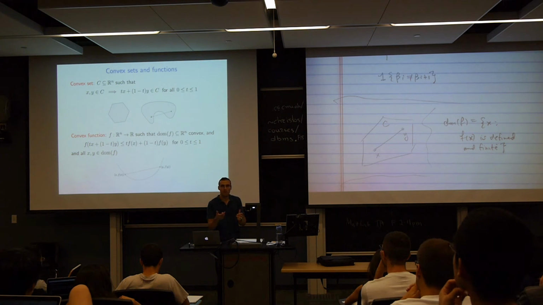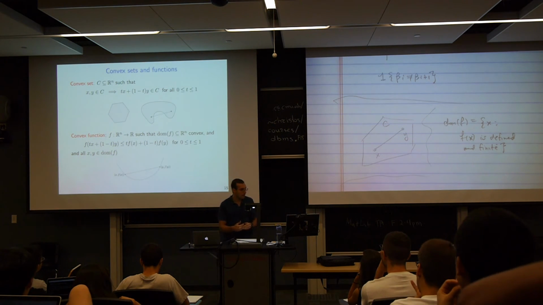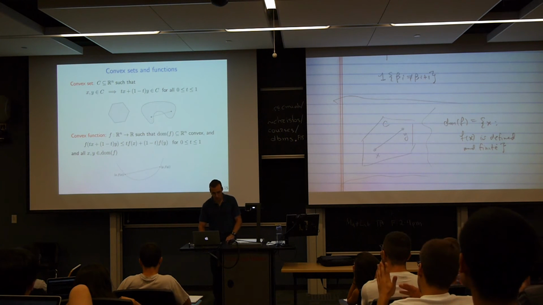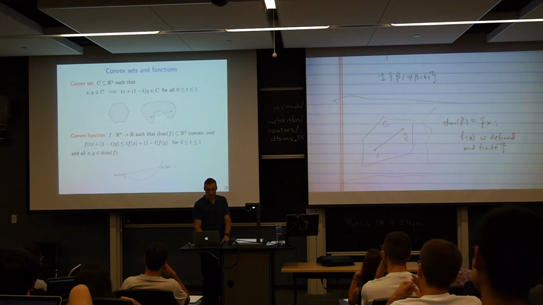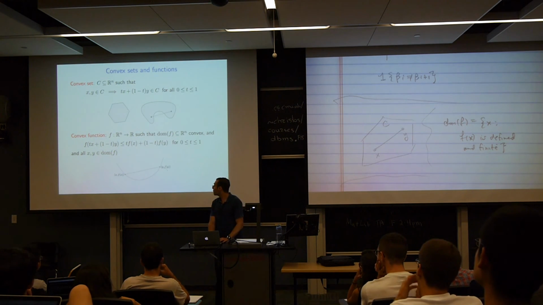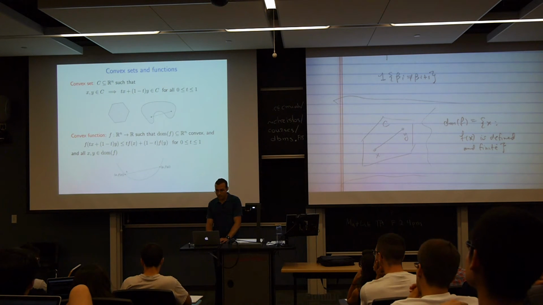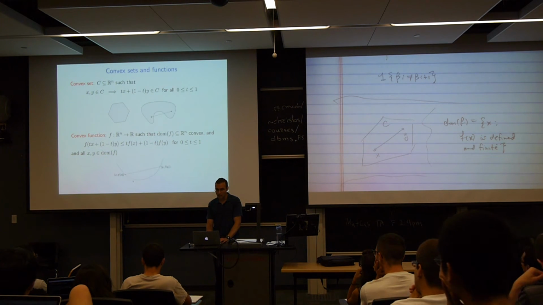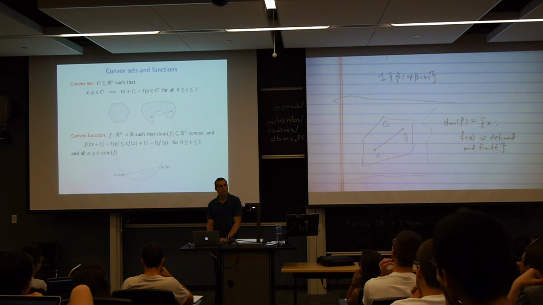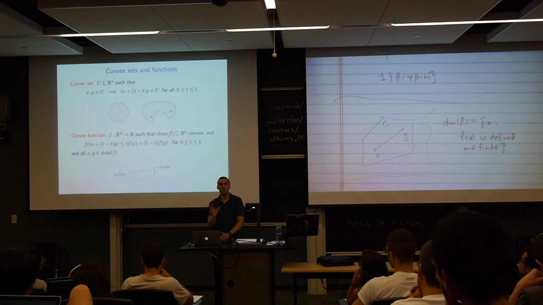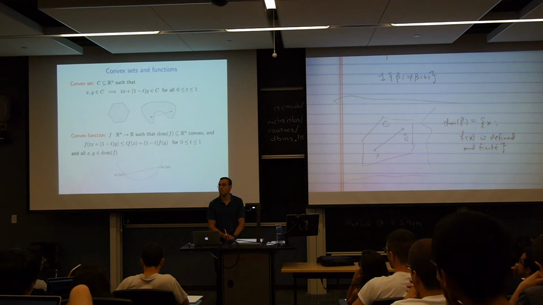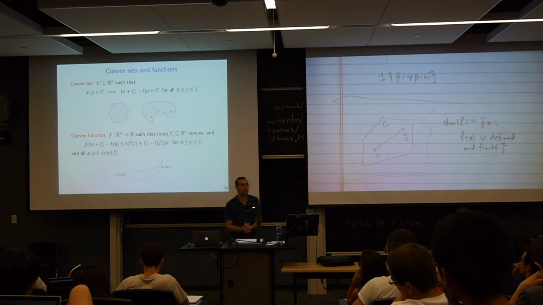So again, this has to do with the line segment joining x and y, but now it has to do with the function values. And actually, this picture says it all. I don't really need to recreate it on the paper. If I look at f(x) and f(y), I look at the line segment that joins x and y, then the value that the function takes on that line segment has to be smaller than or equal to the line that interpolates f(x) and f(y). The function has to lie below that line segment. That's the requirement for convexity. Okay, so two simple definitions.